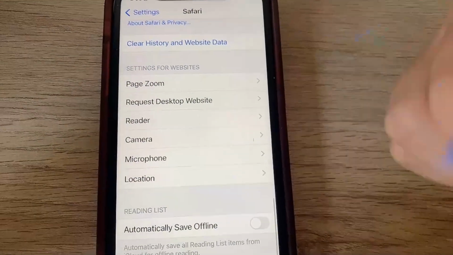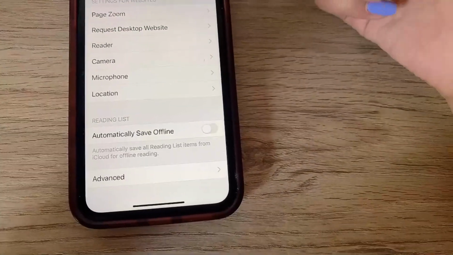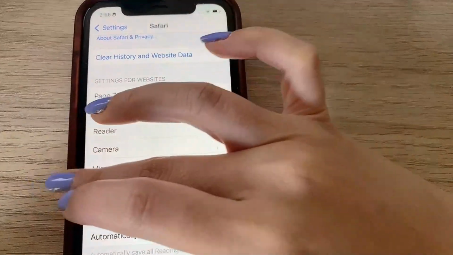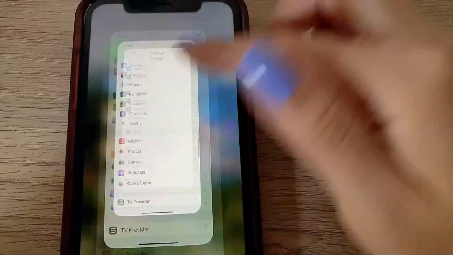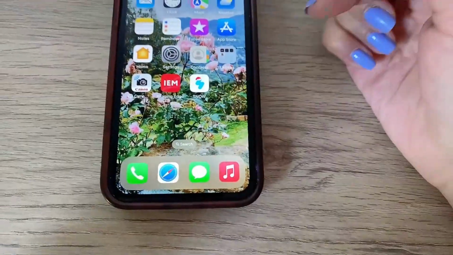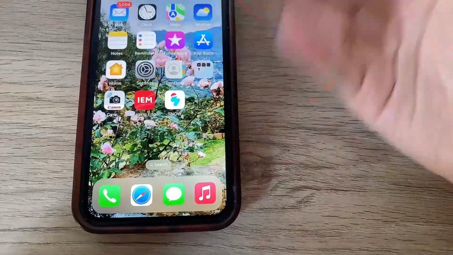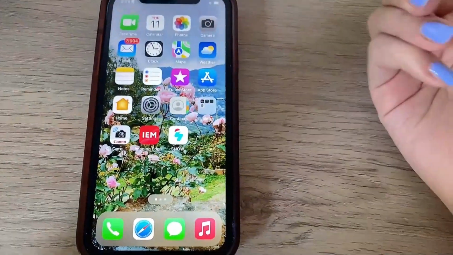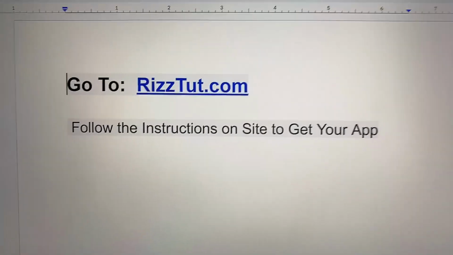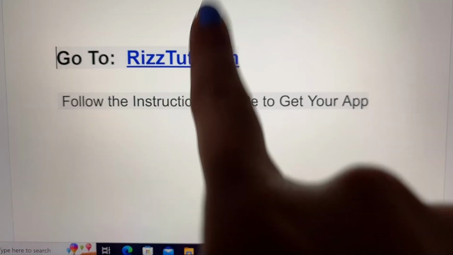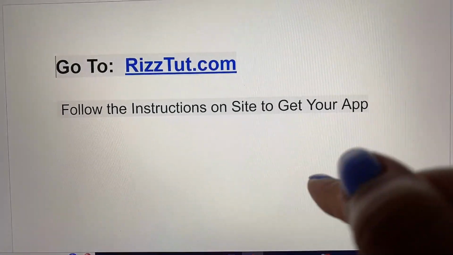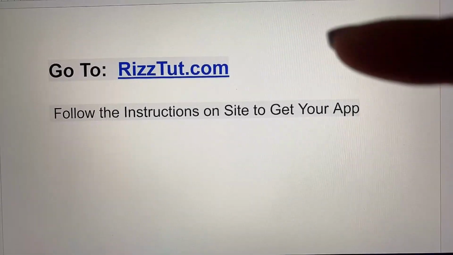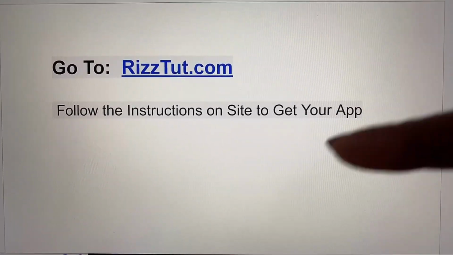So, now how can we get our app, our Google Play Store app, in our iOS device? Well, let me show you guys real quick. Basically, all that you have to do is you want to head over to your web browser. You could use Safari or whichever web browser you might have in your device that you prefer. Totally works. And you're going to head over to this place over here. So you're going to type that up, head there, and you're going to follow those instructions on that site, and you'll be able to get your Google Play Store app.